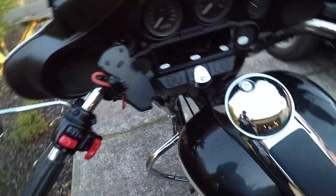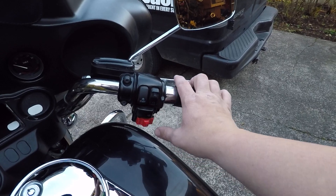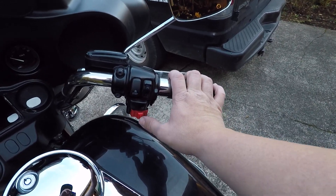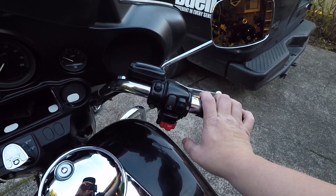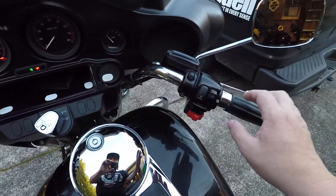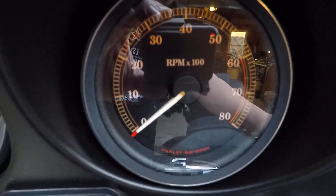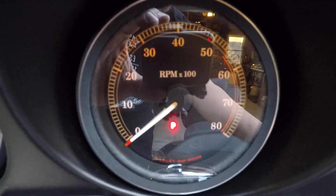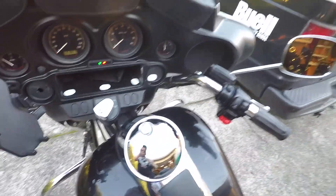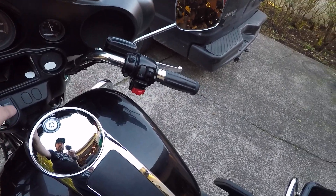On this side here: on, off, run, turn signal. And then this is your pursuit button, and it is actually hooked to the auxiliary lamps up front. So if I turn this to the on position and push this over, you can see this bright red pursuit light. I don't know what the hell all that means, but I guess it's a good way to know when your fog lights are on.